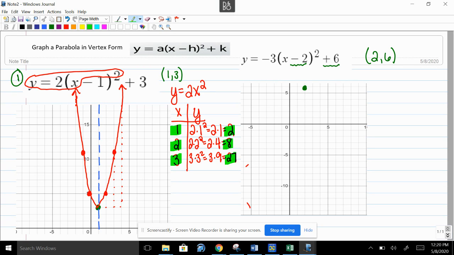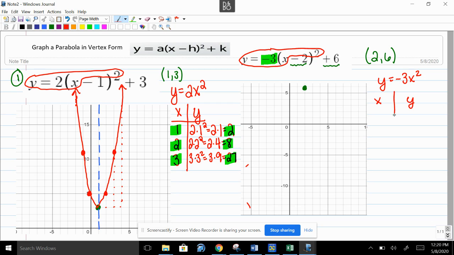If you look at your A value, guys, your A value is -3. The main part there being it's negative. So this graph is going to go down. Not only is it going to go down, but your A is also a nice, neat whole number. So it's also going to be kind of skinny. All right, this one's not going to be a wide one. So this is going to be a skinny graph going down. All right, my parent function here is y is equal to -3 x squared. So your parent function is y is equal to -3 x squared.